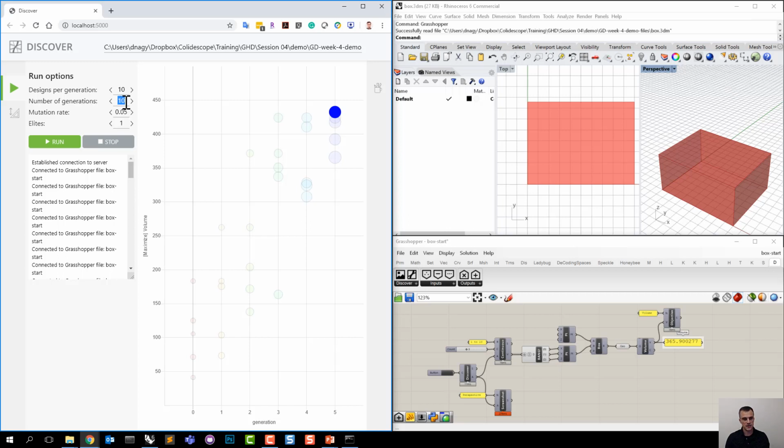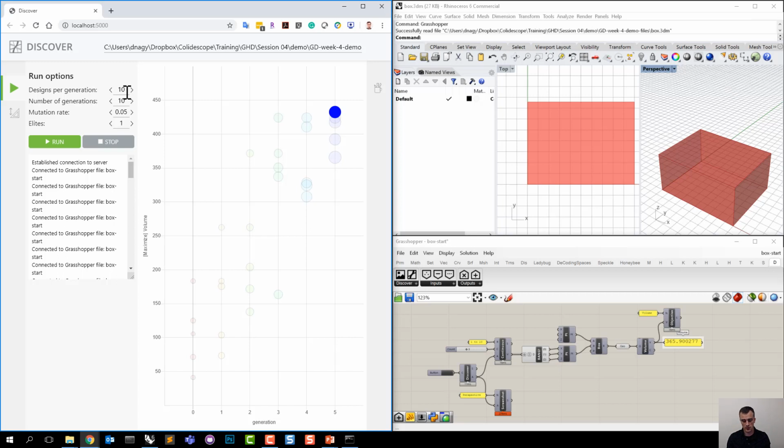And the intuition here is the more designs that the algorithm produces in each generation means the more diversity of designs and options it's able to evaluate. Because remember that the optimization process happens iteratively over generations, and each time it only looks at the designs in the previous generation. So the more designs you have in each generation, you can think of it as the more knowledge that the algorithm is able to store, or the more kind of diversity or variation it's able to explore during optimization. And that can be important depending on the complexity of your model.